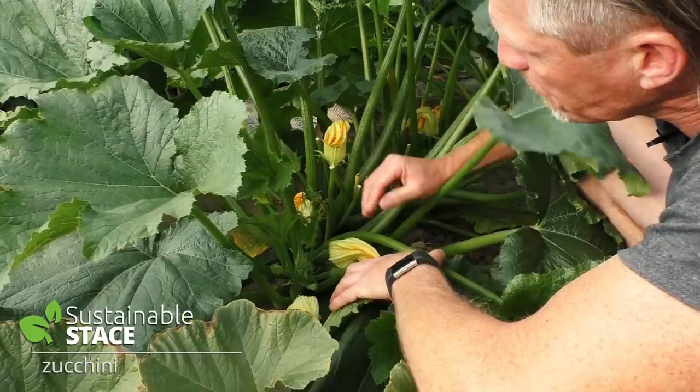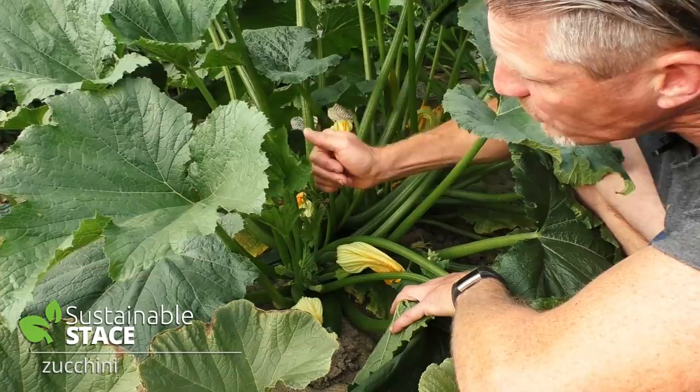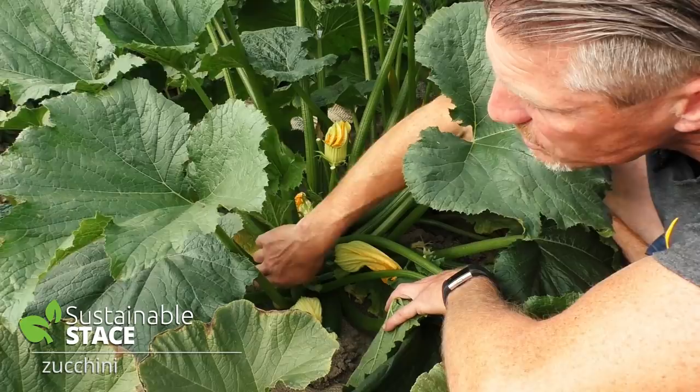Down here, maybe you cannot see it, but there's 2 tiny little zucchinis here with flowers on the end. And when there's a flower on the end of a zucchini, that was a female flower. So all these 6 different male flowers pollinated these 2 females. There's actually another female over here, a mid-sized zucchini about as long as my hand.